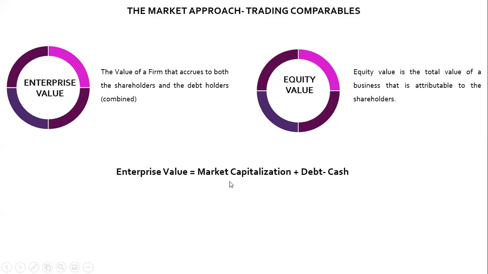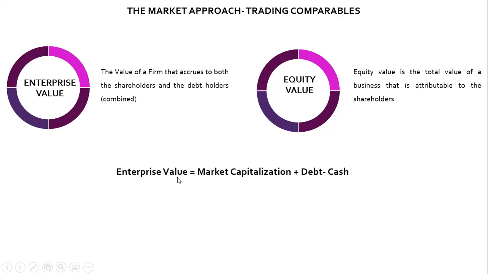Now, let's practicalize it. If you remember, there was a time that GCB Bank acquired some assets and liabilities of different banks, Capital Bank and UT Bank. Automatically, GCB Bank assumed the liabilities, or the creditors. Then again, GCB Bank also had access to the cash of these two banks. The cash was used to reduce the creditor amount of the business. This is the whole idea behind enterprise value.